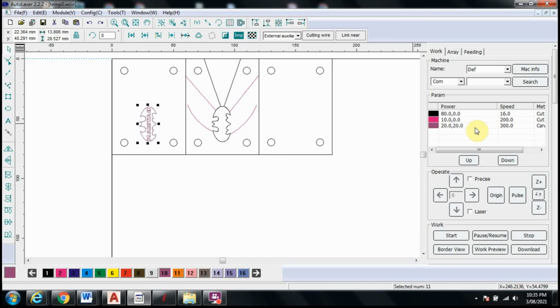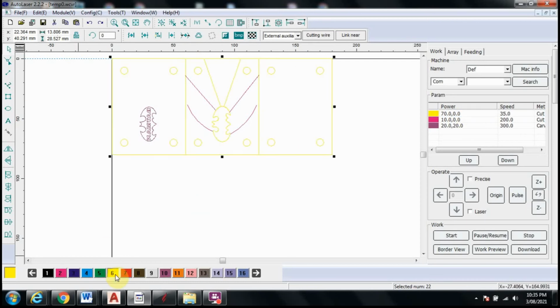Now if I actually want to change the whole layer to something else, I can click on that. You can see it's selected all of those items that are just in that layer, and I can then click on a different color layer down the bottom here, and that will change it to that layer and to the settings that are for that particular layer.